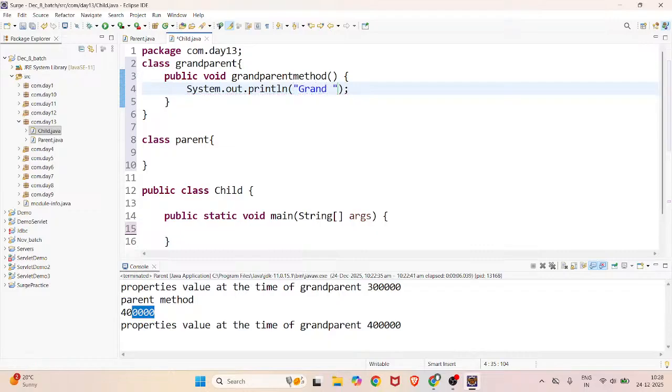It will be a grandparent, right? The same way here also, public void parent method.